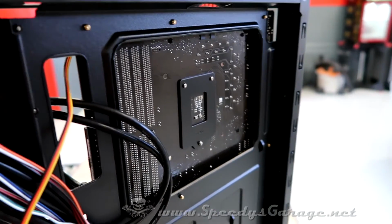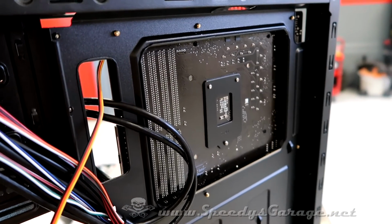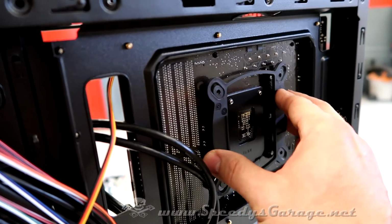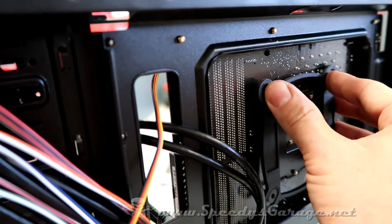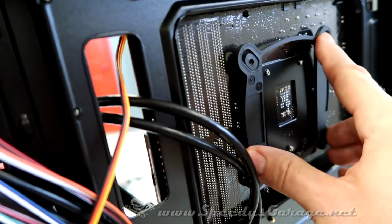Another nice thing about this case is they left an opening so that you could access the motherboard mounting plate from the back without having to remove the motherboard from the case. It makes it handy if you're doing upgrades or changing things in the future. And this backing plate just pops into place.